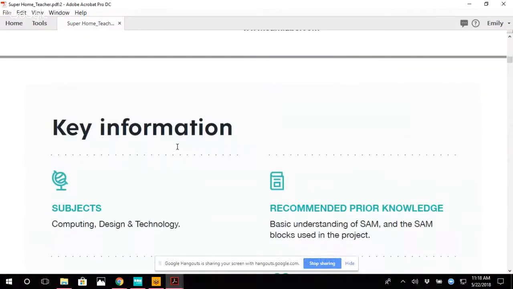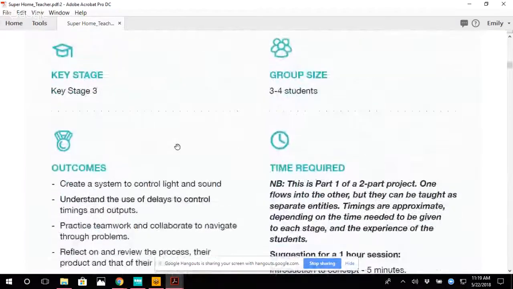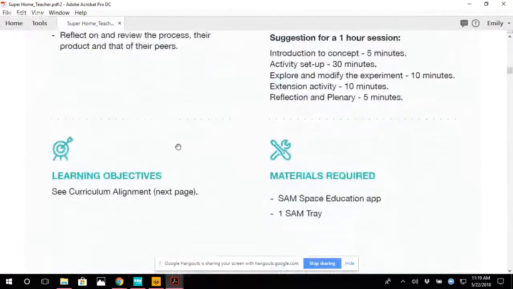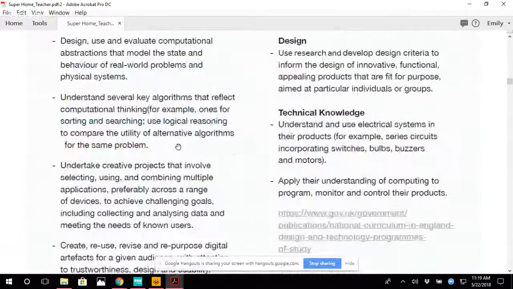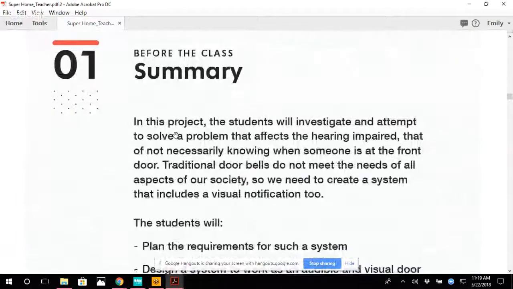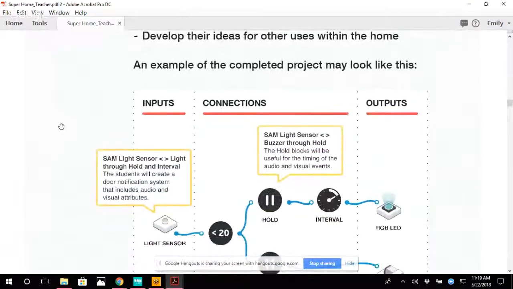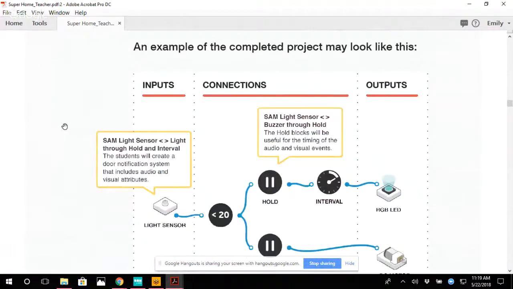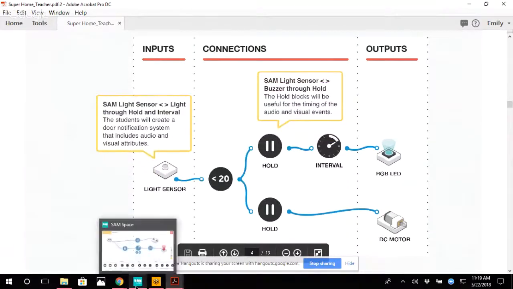We have both a teacher view and a student view. It leaves nothing for the teachers to have to do except for find the materials and add them into the lesson plans. It gives great diagrams. It shows the teachers exactly what to do. Super helpful and super easy.